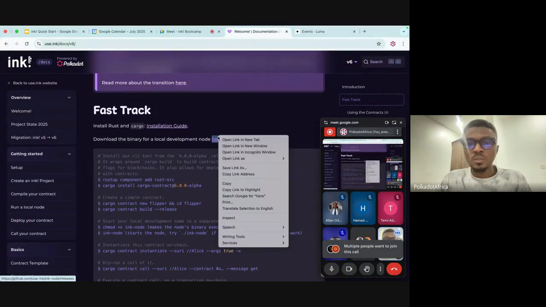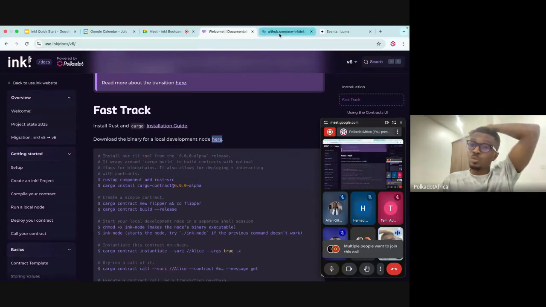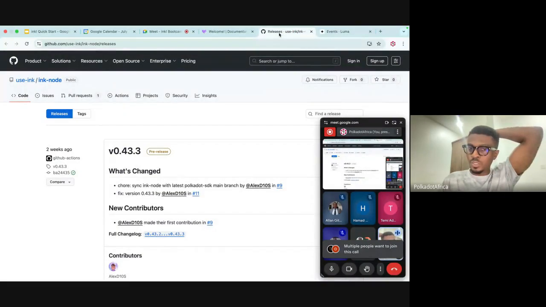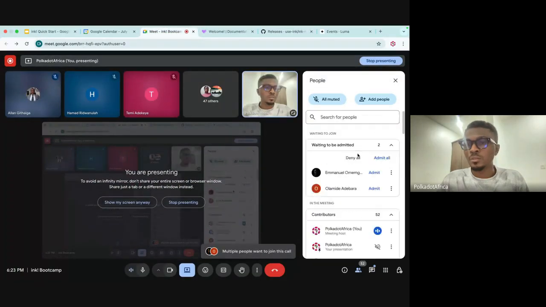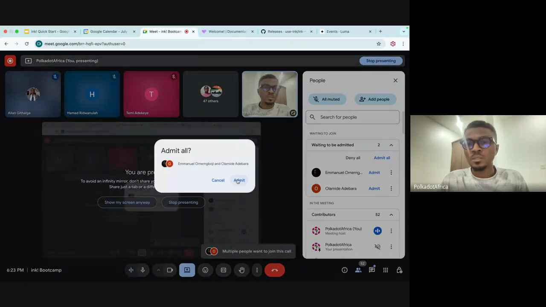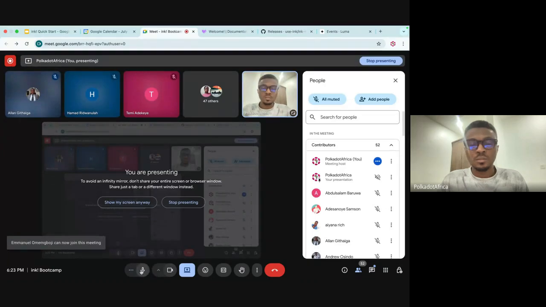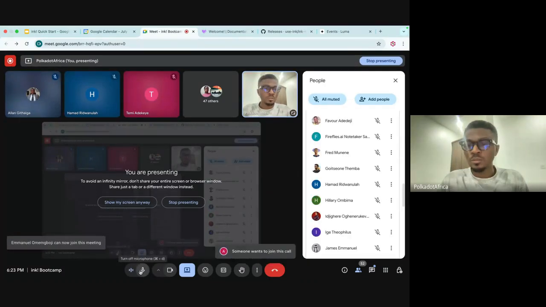We want to run this locally, so we need a node that will simulate the blockchain. And ink as that's good. Let me do this one.